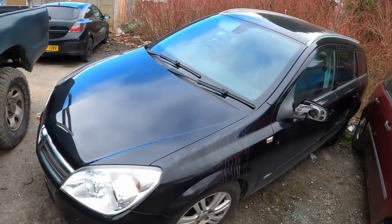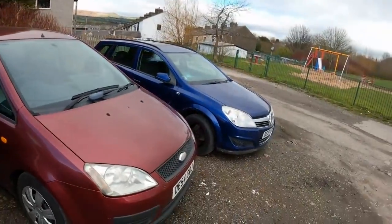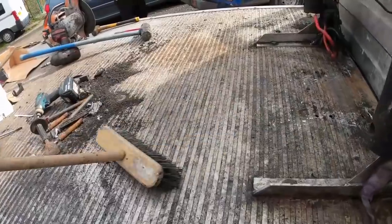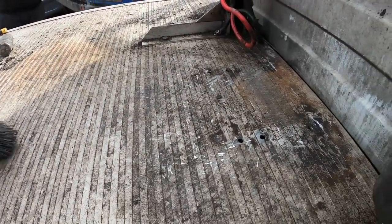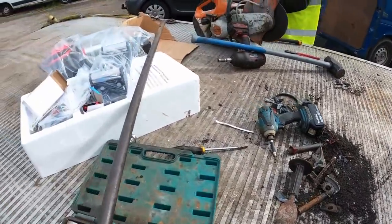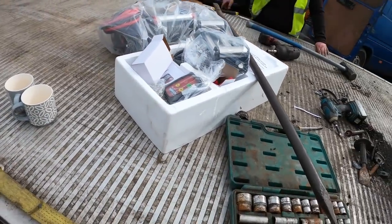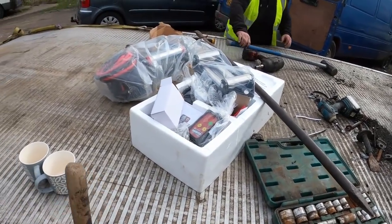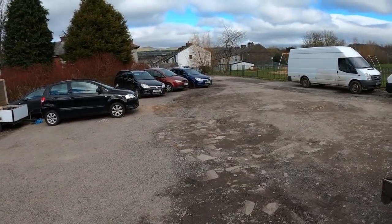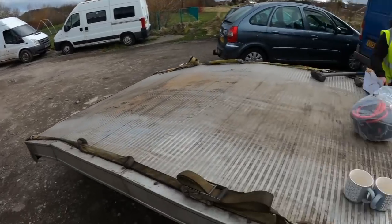This is the Astra Estate that we picked up the other day — petrol one. Well guys, we've got the winch off. Took a bit longer than expected because it was welded on underneath, but she's off now. We're going to have a bit of a clean and sweep off. You can see it here all brand new ready to go on. Luke and Simon are going to finish fitting it whilst I watch. The eyelet's gone — that's another bit of money back in the bank. Need to get this winch on now because we've got to get rid of these cars.